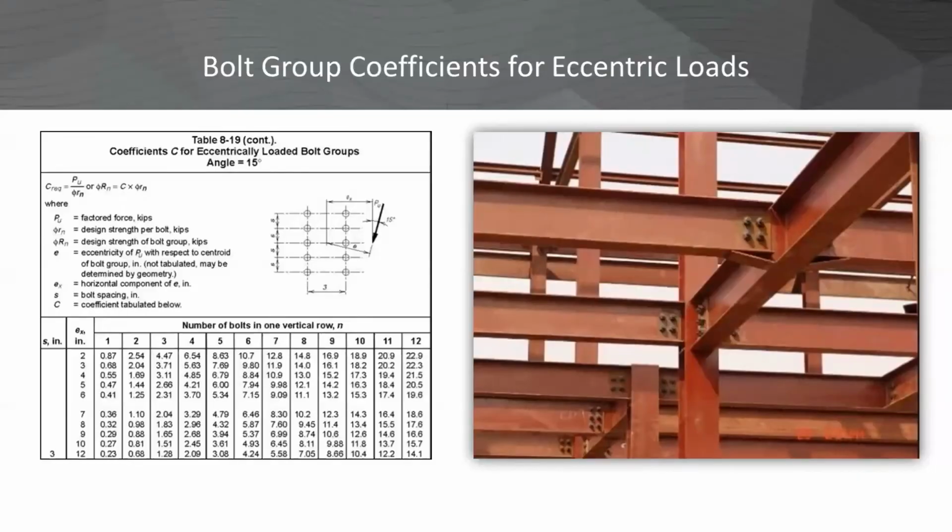Let's move on to the next calculation. When you're designing bolt groups, you need to calculate the bolt group coefficient. That's the ratio of the factored force or the available strength of the bolt group and the shear capacity of a single bolt. Once the coefficient is known, a bolt group can be designed for any load. Bolt group coefficients are actually tabulated in the AISC Steel Construction Manual. These tables are generated from a theoretical approach called the instantaneous center of rotation method. More on that later, but it involves lots of math, lots of equations. The bolt coefficient tables are actually limited to common bolt patterns and a set of predefined load eccentricities and angles.